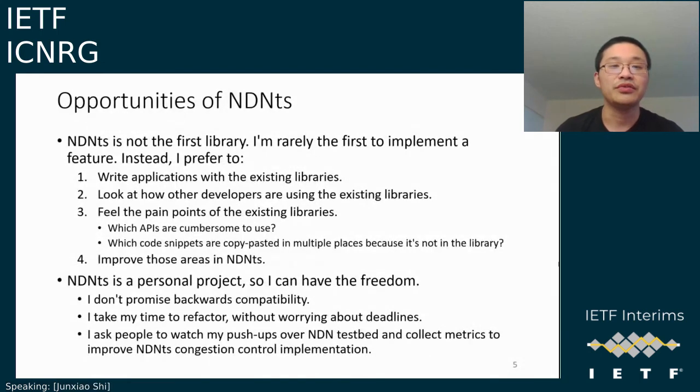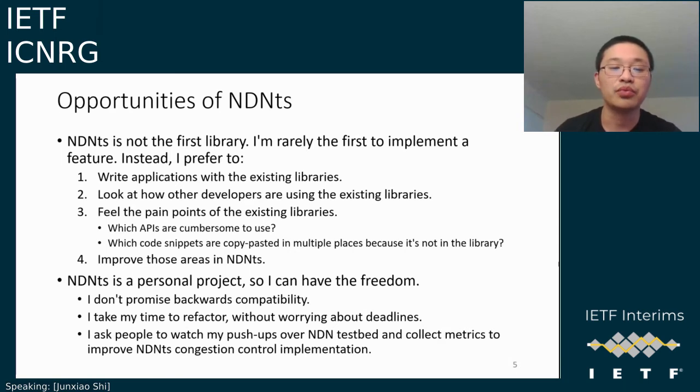NDNts has some unique opportunities because first, NDNts is not the first library. I am rarely the first to implement a particular feature. Instead, my preference is to write some applications with existing libraries and look at how other developers are using the library to make applications. Through those, I can feel the pain points of existing libraries, especially which APIs are cumbersome to use and which code snippets have been copy-pasted in multiple places in the application because it's missing in the library.